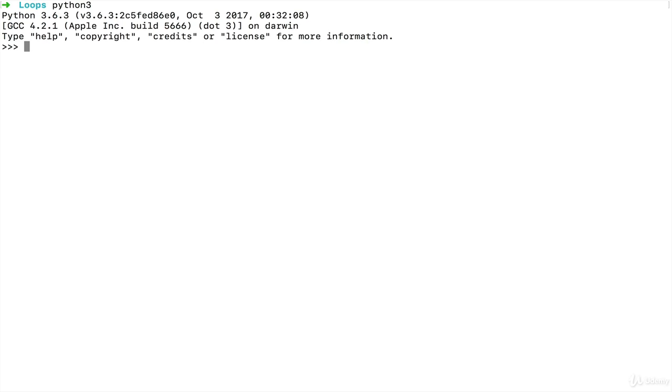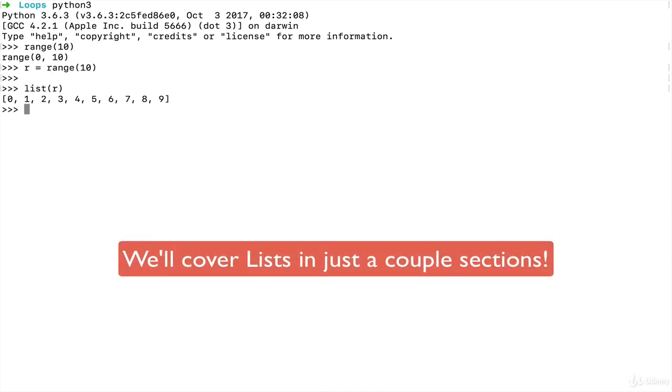Okay, so if I hop over to Python 3, the first thing I'll show you, you can just declare a range or create a range like this. Range, let's go from 0 to 9. I hit enter, and you actually don't see anything useful. You don't see the numbers it's generated. In this case, we see range 0 to 10, which this is a shortcut for. But that doesn't mean that we can't see the numbers. If we wanted to, we need to type list. So I'm going to save that to a variable. I'll just call it r equals range 10. And then I can run list r. And now it shows me the numbers that have been generated.